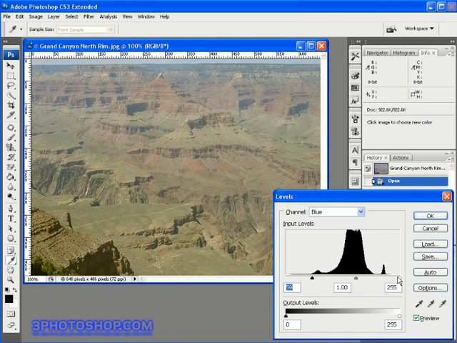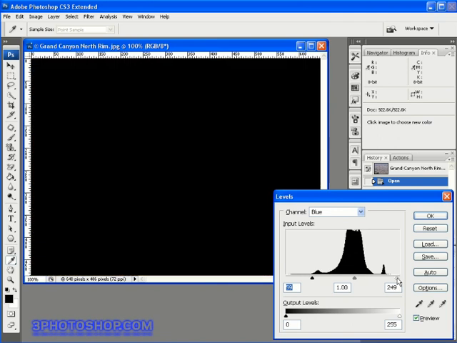You'll notice that we've placed the black slider just before the beginning of this little hump that leads into the bulk of the midtones. I'm going to do the same to the highlights. I'm also going to use the Alt or Option key, and once again we're seeing a live preview of the clipping occurring inside the highlights of this image. I'd say around 230 is a good value here.